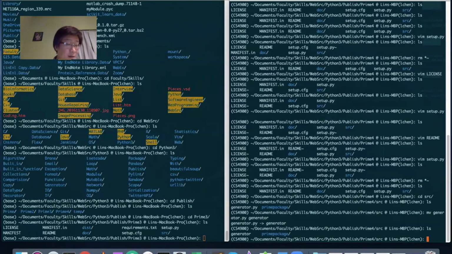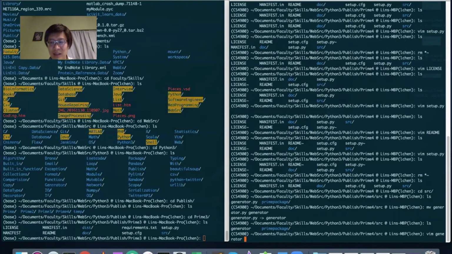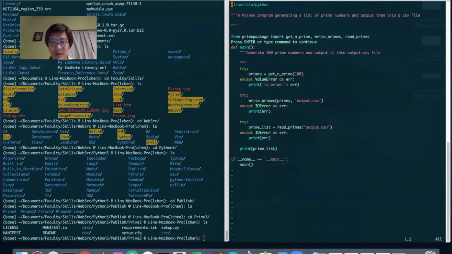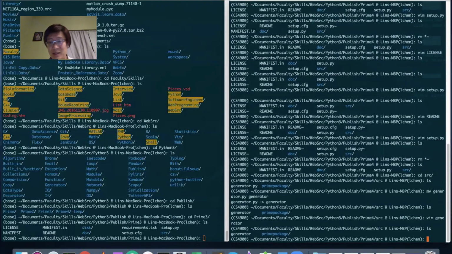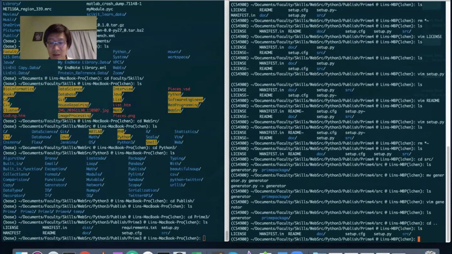Let's rename this generator to generator. Because most of the time when we run a program, we type in the command, not command.py. Suppose we run random, we get a random number; we don't type random.py. That's the reason we rename this one. It's still the same code, like what we did before. I just rename it to follow the convention of the Linux system or the Mac system. Actually, Windows uses something similar.